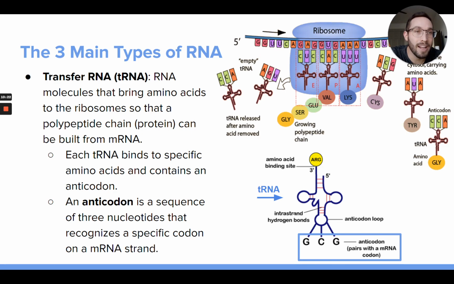Like this codon that had AAA, there's a tRNA molecule that has the anticodon UUU, and that tRNA is bringing a lysine, which, like I showed you, AAA codes for. We need to bring a lysine, that amino acid. It's brought here to the ribosome by these tRNAs. So these tRNAs are transferring these amino acids to the ribosome so that they can start building this polypeptide that's going to become the protein.